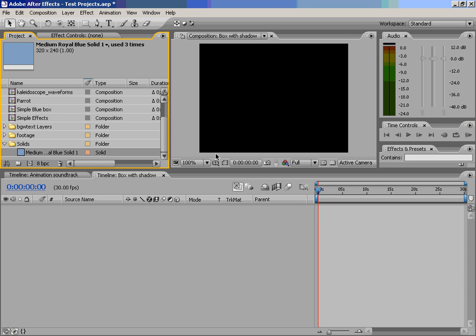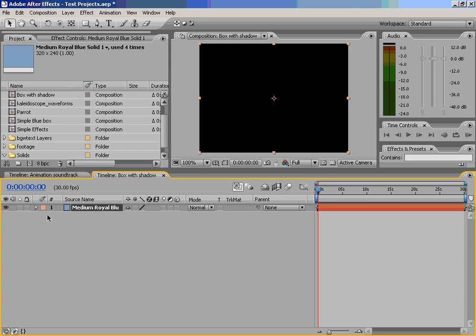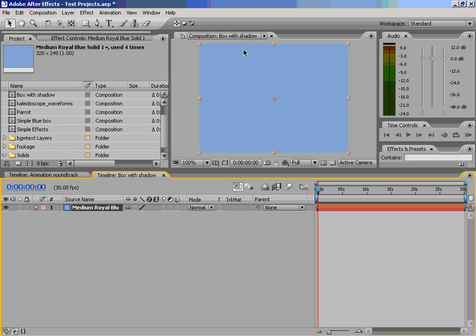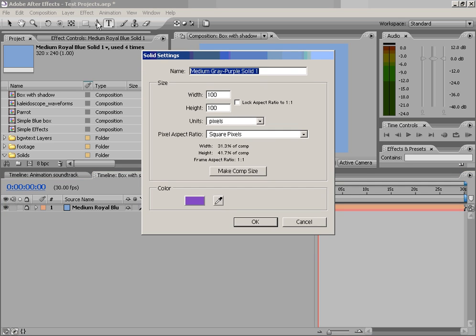We're going to begin by dragging out one of our solids into a new timeline, and this fills in the entire work area, or visible area, which is great. I'm going to go ahead and lock that because I'm going to make a new layer on top with Control Y. This is also found under Layer, New, Solid.